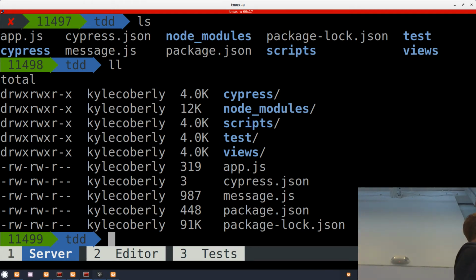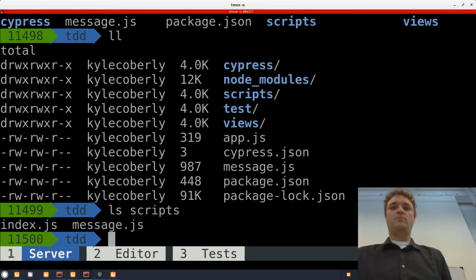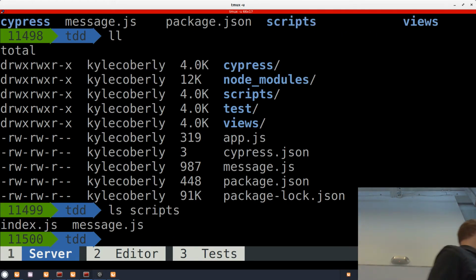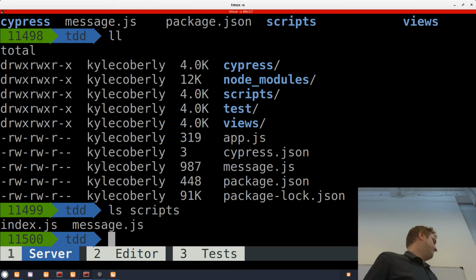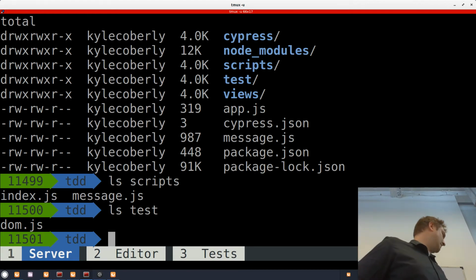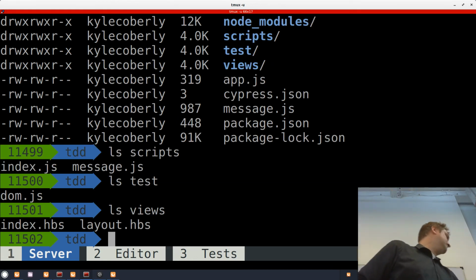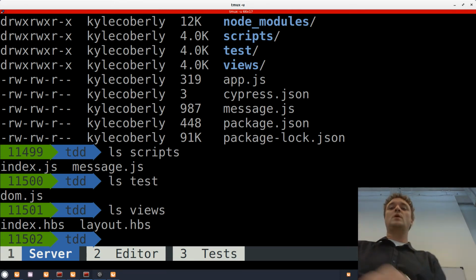But I got this. There's my node modules. I was putting the stuff that I was writing inside of this. So that's the thing that my browser Browserify is working on, and it's importing this. That test folder just has my little DOM integration test, and then my views look like that. And where was the Cypress test? Sure.